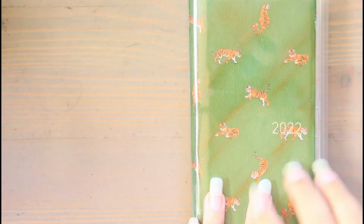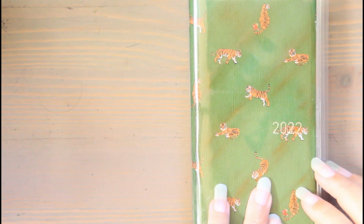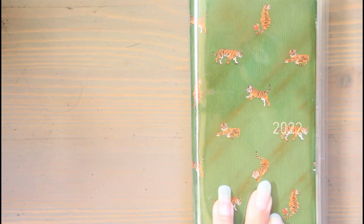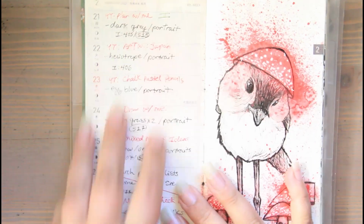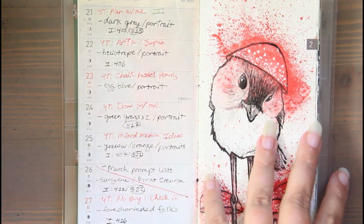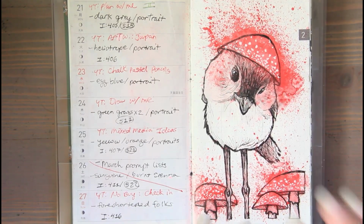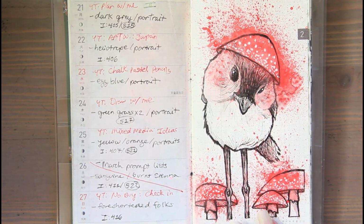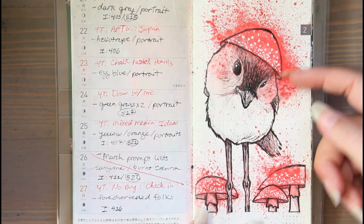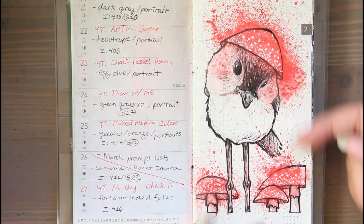I drew a picture. Let me find it. Hold on. Okay, so this is my Hobonichi planner from last year. This is the Hobonichi Weeks. This is Year of the Tiger. And once a week I would do the videos and the drawings, and then on the other side I would do an illustration. I will link this planner tour if you want to see what kind of little sketches and doodles I did in here. But here's a bird. I gave it a little mushroom hat.